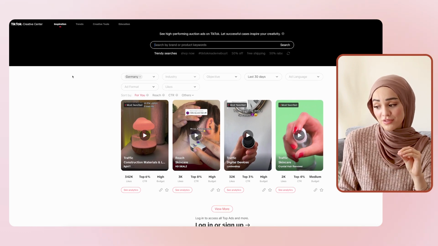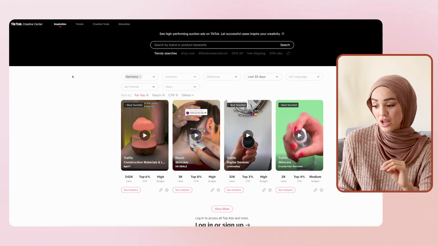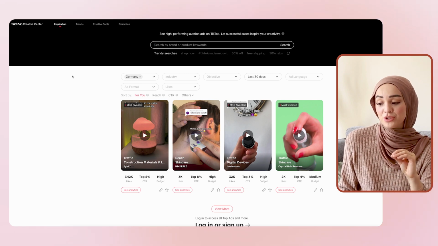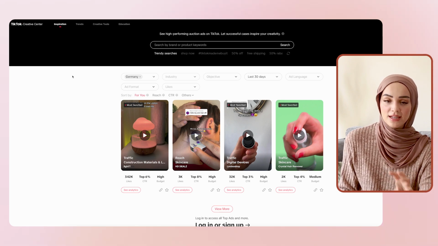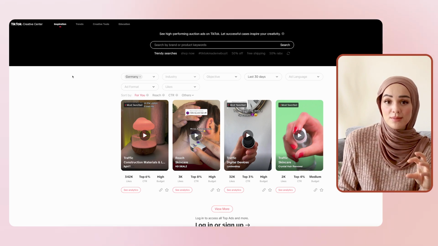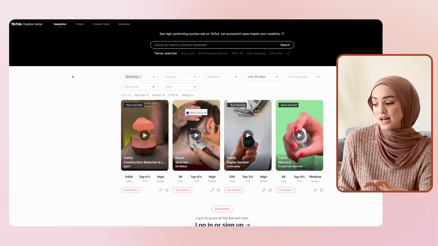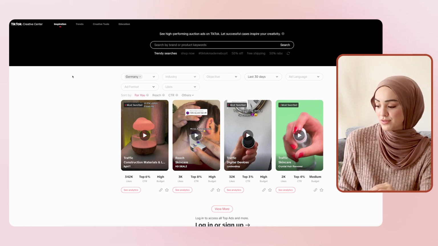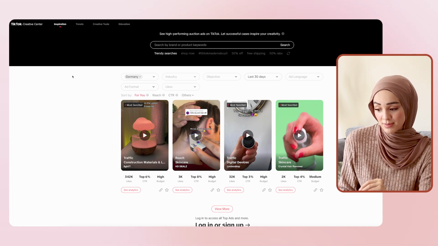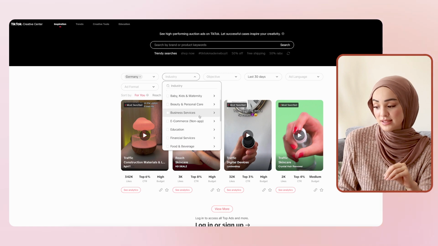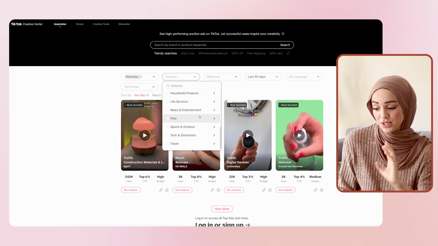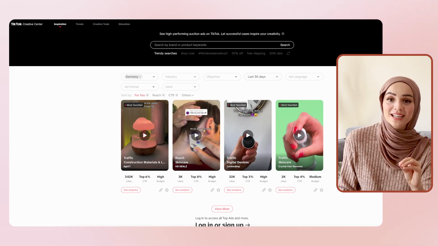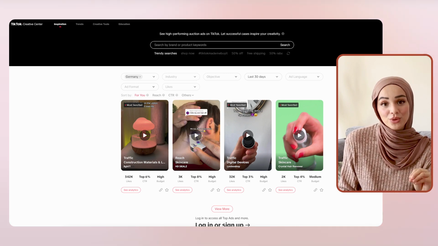And what you'll find is a lot of these are UGC pieces of content. Probably most of them will be UGC style content, because UGC style content is literally trending everywhere right now, and it's one of the best performing types of ads. And you're going to find creators that are promoting products in loads of different ways. What's really awesome about this platform is that you can filter the videos. You can filter to baby, kids and maternity, educational, financial services, beauty and personal care. Honestly, you can really niche down the type of content that you want to see.